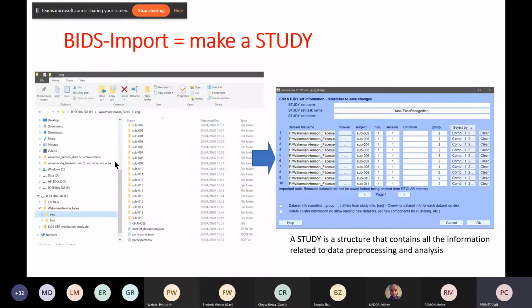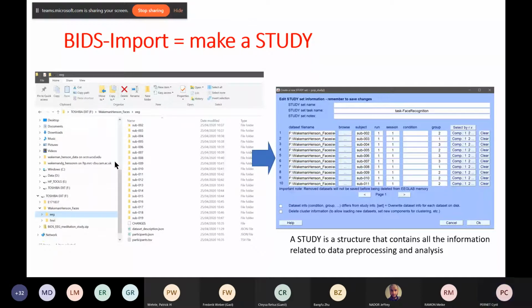In EEGLAB, a study is typically a structure that contains all the information related to data preprocessing and analysis. That means that if you have data in BIDS, with one line of code you can import all of the data, and that will contain all the information about the triggers, the channel locations, the anatomy if you've got the T1, and so on.